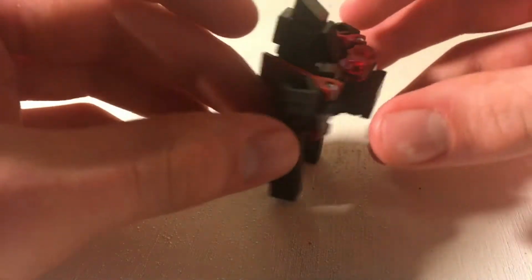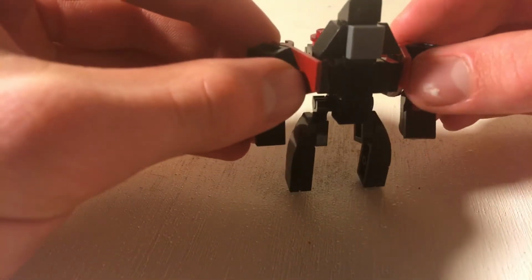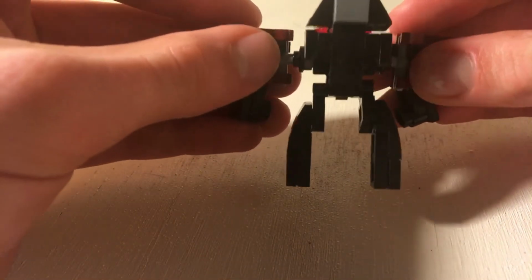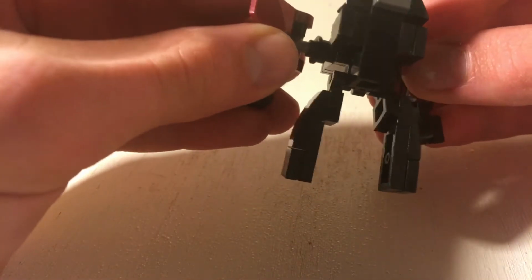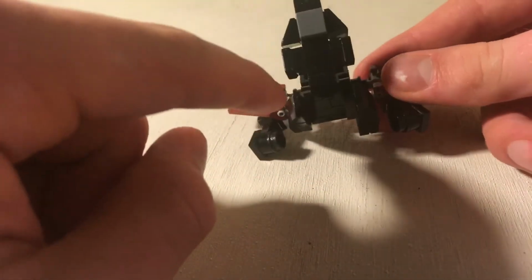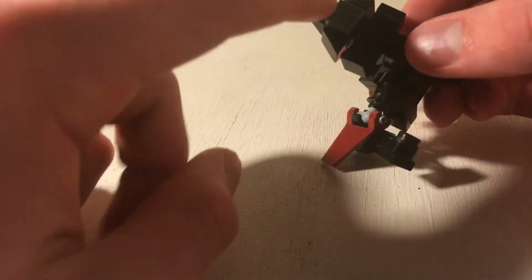Let's get into transformation. So the first step to transforming him would be to bring his arms back and bring his wings out. And I really like how these wings do create his chest in the robot mode. Then, oops, I popped him off right here. Then you'll take these legs and you'll kind of bend them back here. So now you kind of have this. You'll take this and you'll bring it forward, and you see how this is kind of at a T right here. You want to rotate it along the stud friction right here, and then you rotate this back so it's no longer looking like a T this way.